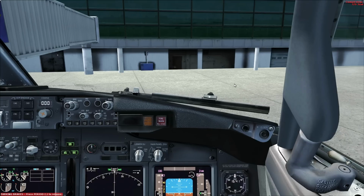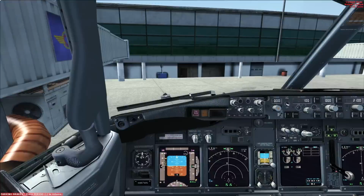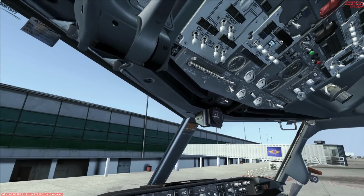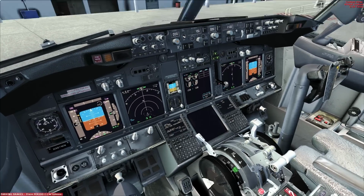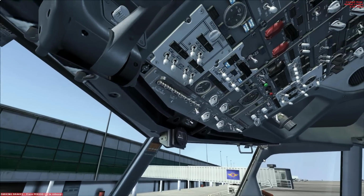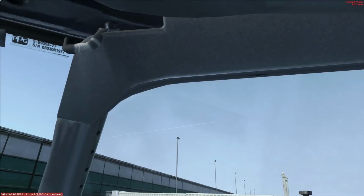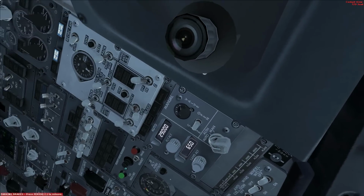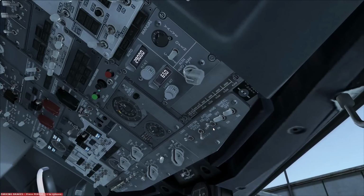Alrighty, and we'll go ahead and shut the engines down here. So let's make sure everything's ready to go here. APU is on bus, and APU bleed is on. And we shut the engines off. Fuel pumps all off, yep, fuel selectors are off as well. And let's do some overhead checks. That all looks good. And take collision light off.